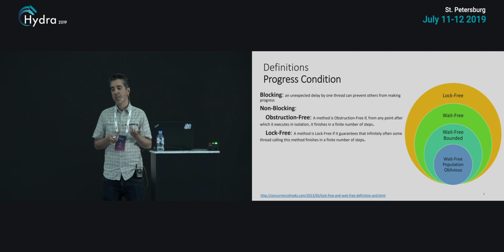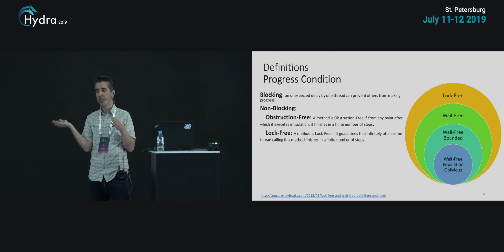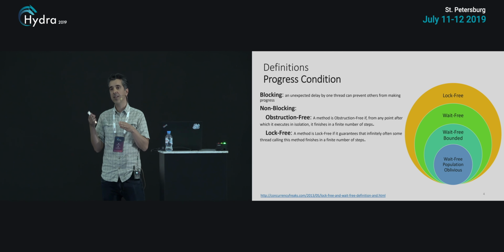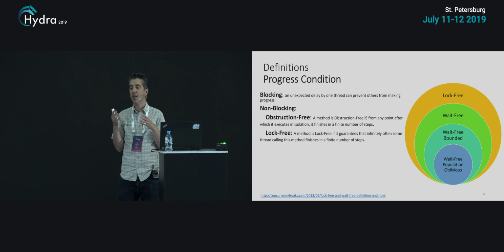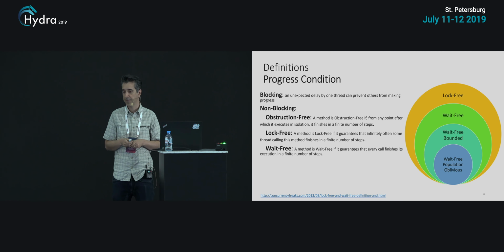It also has another implication: we're guaranteeing that one thread or one process is going to complete its work, which means all the others might never complete their work. So lock freedom implies the possibility of having starvation. When you look at starvation from a latency point of view, at the latency distribution, it means that some threads may be executing and never complete their work, so you get a fat tail in the latency distribution, for those of you interested in this stuff.